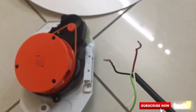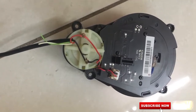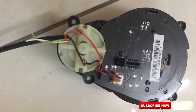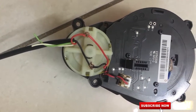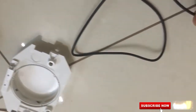So guys, as you can see here, all you need is basically to have that connection there with the similar colored wires, red to the red and black to the black, and then connect the USB to whichever port you like. I'm using my laptop here.